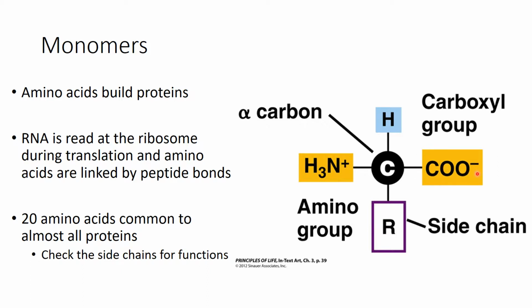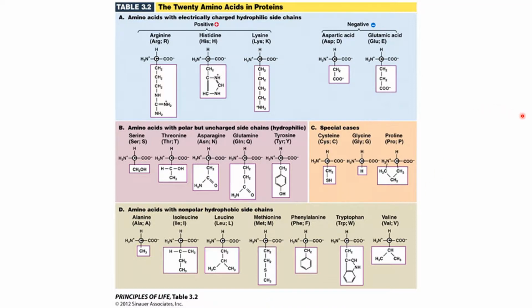Notice that the H has been left off, so it's C double bond O with a negative O because the H was donated as part of an acidic portion of this. Now, this is the part that makes all the difference. There's 20 different side chains for all the amino acids in your body. This top part right here, the amine group, the extra hydrogen, the carboxyl group, and the alpha carbon, that's always going to be the same in every amino acid. This side chain is going to determine how the protein actually folds on itself, which we'll talk about in a second.